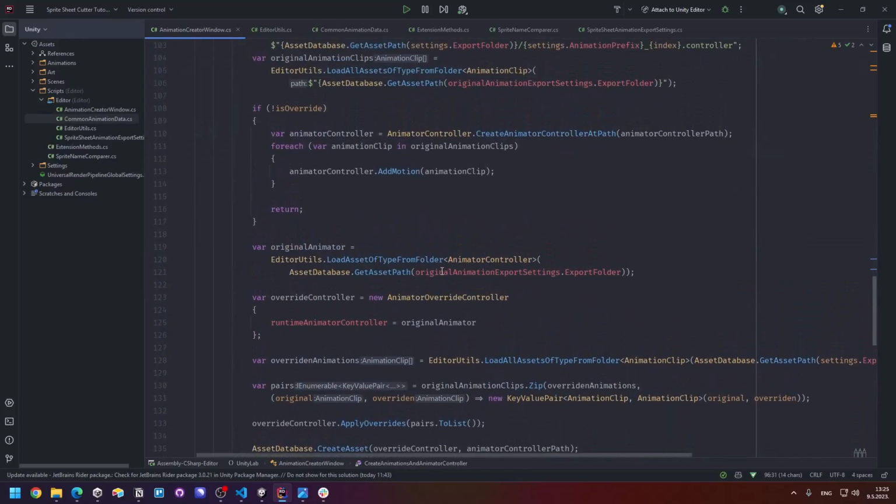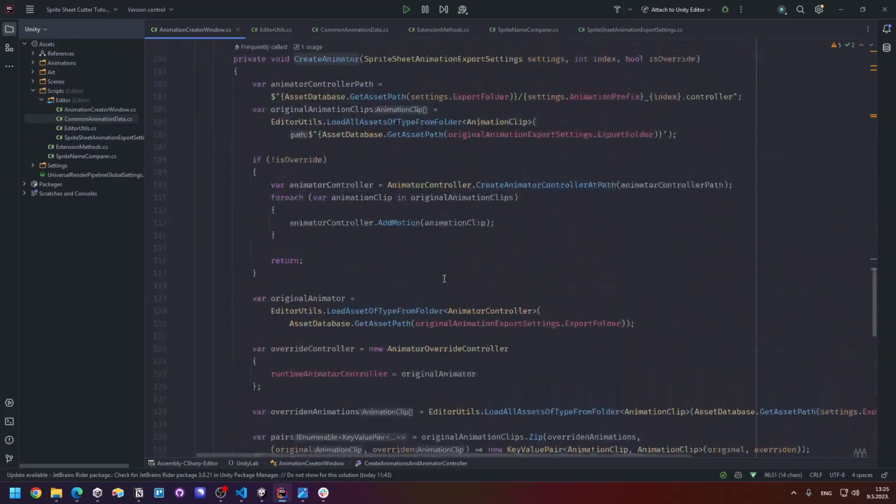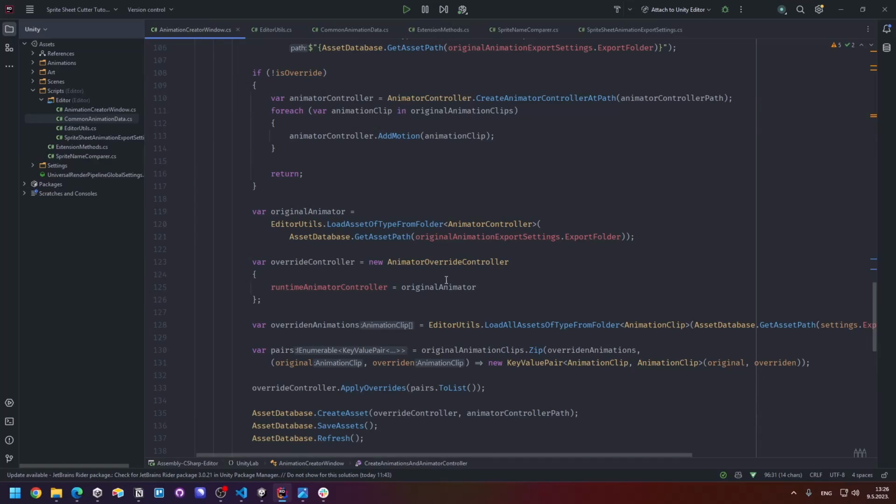And later on, we need them so that we can create the override animator controller that we're doing here. So here we create the new override controller. We pass the original animator here, and the overridden animations are loaded as I already described, and we are pairing them with the zip function.